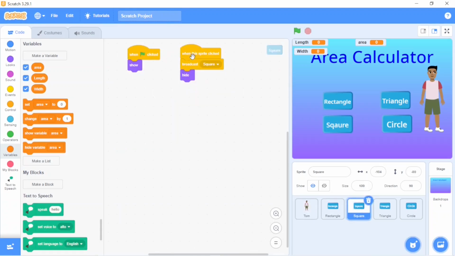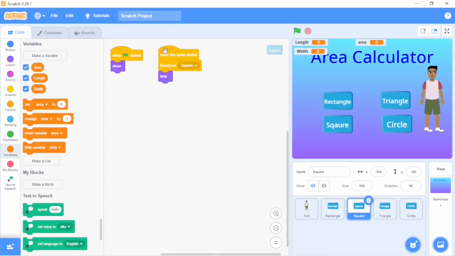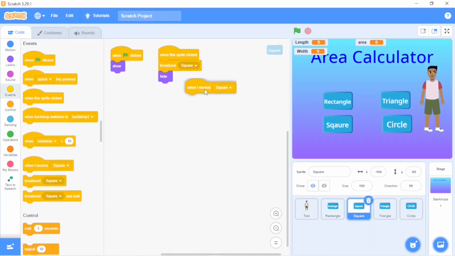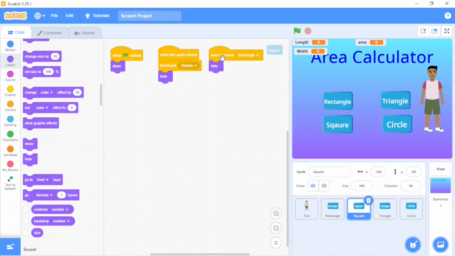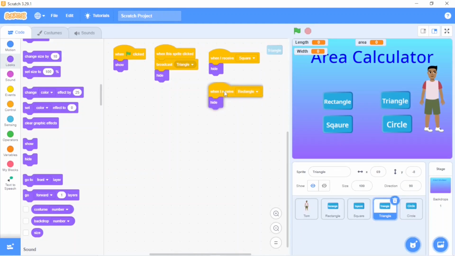And now we are going to go to square and put when I receive rectangle hide, and put this in triangle and circle. Here is it.